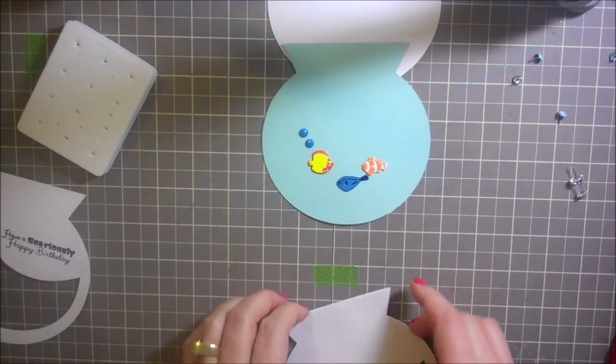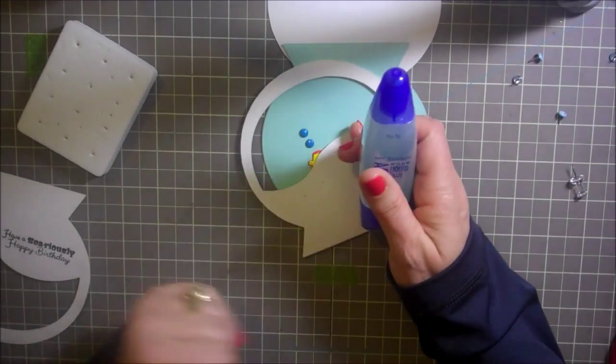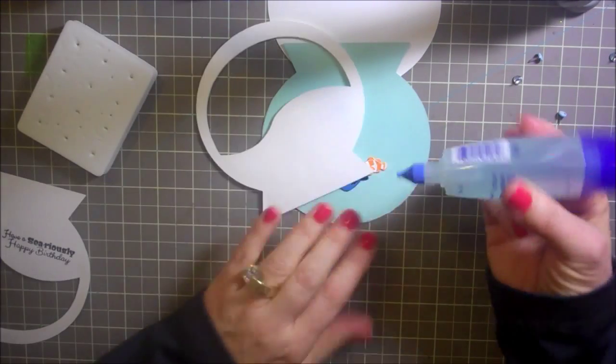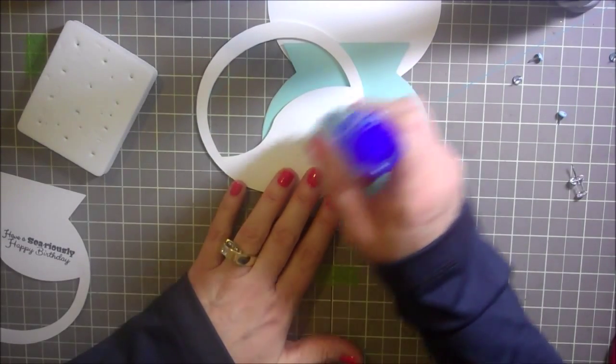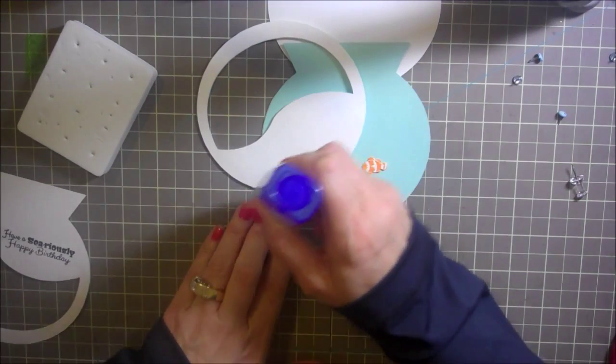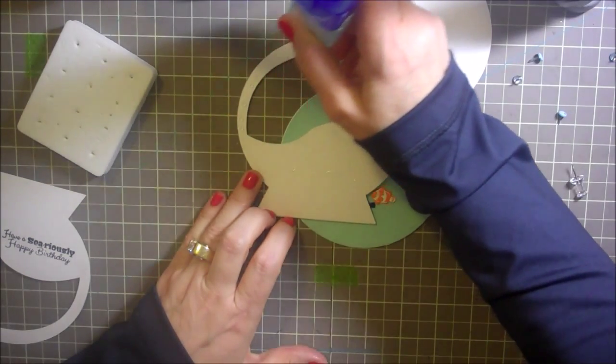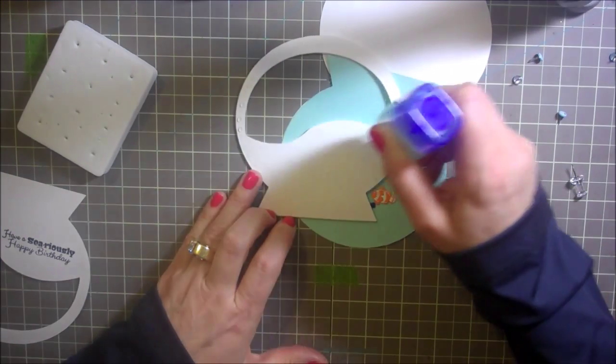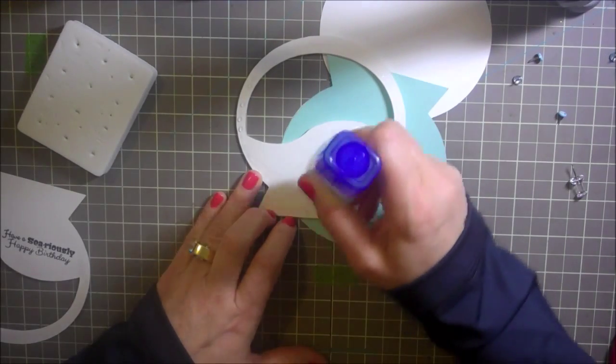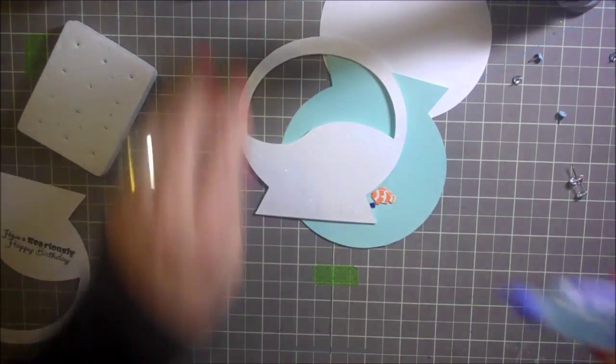And now we're going to glue this piece on top of it. So I am going to take the lid off of here and add a little bit more glue here. So I'll just go around and around. Put a little bit here, just to really make sure this stays on nice and well. Because this has got a lot of layers here.